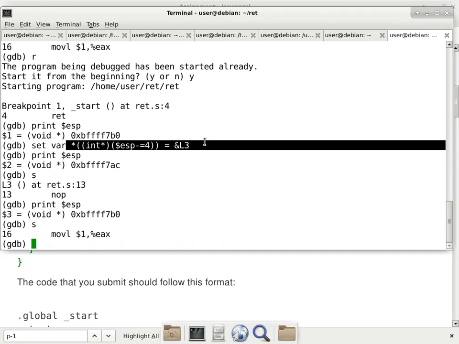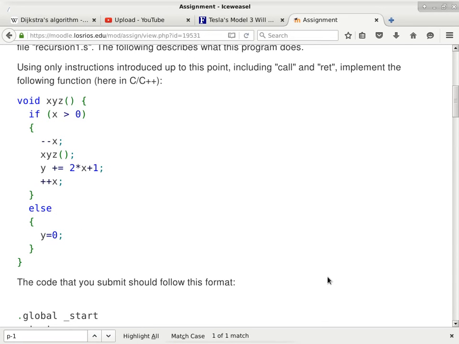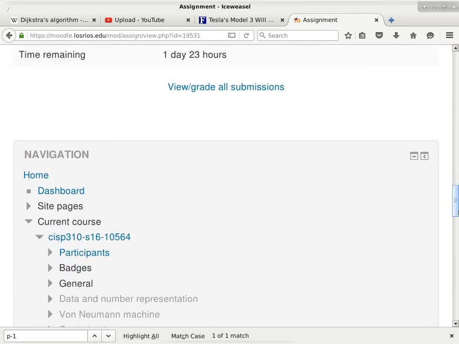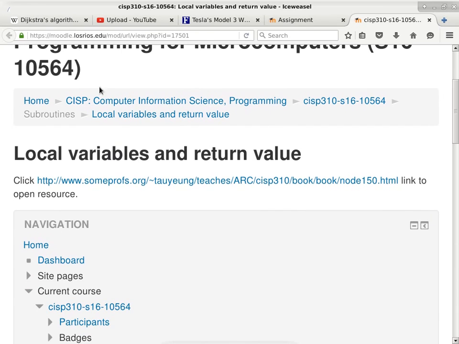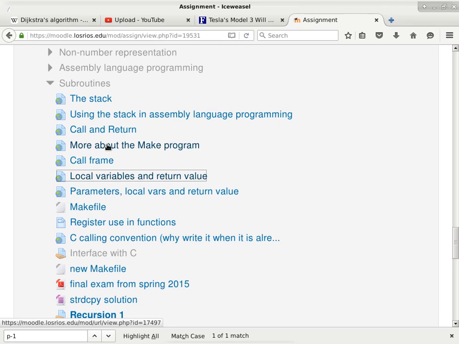All right, if there are no questions about the call and return instruction, we are going to move on and talk about other things that are also on the stack. Particularly, we'll move on to local variables and return values. Okay, call frame.